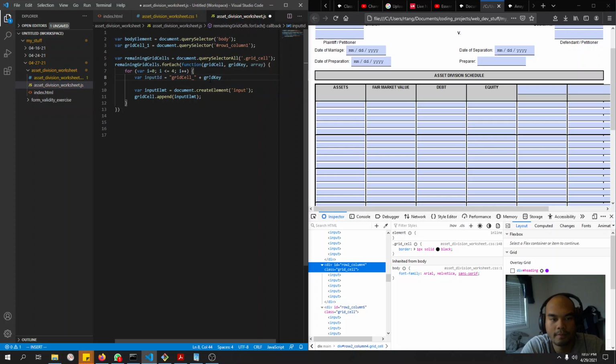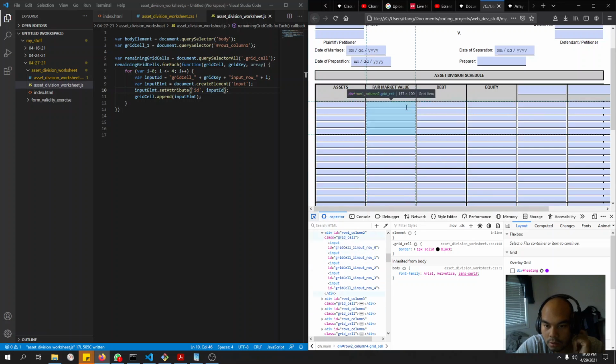Grid key and plus the input row plus I. And then we'll set the attribute to input ID. Right? That makes sense.